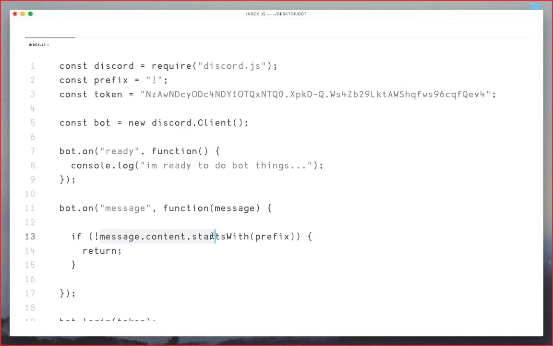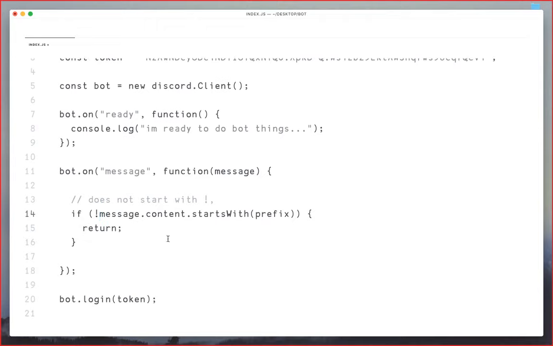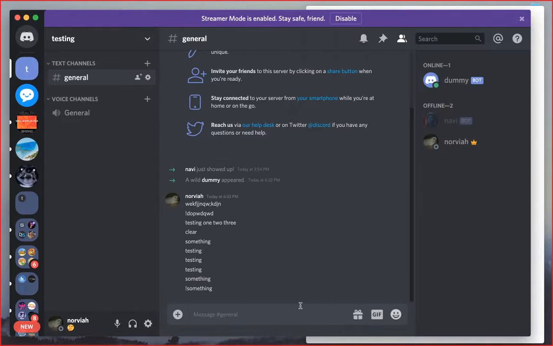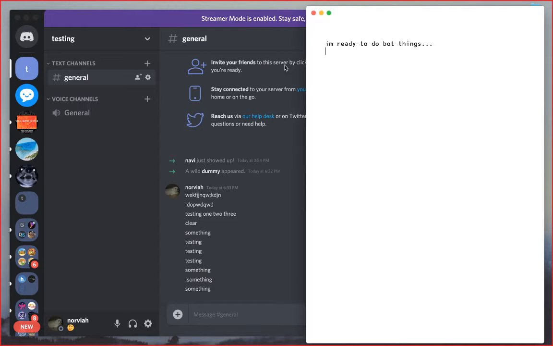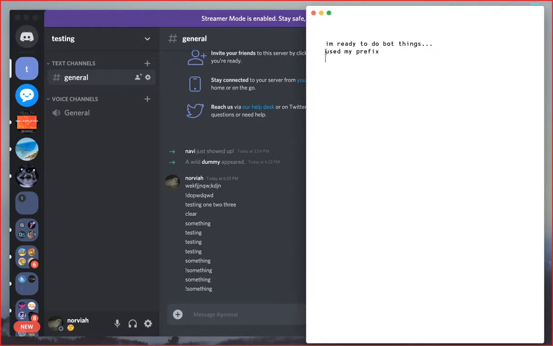First, it checks if the message content doesn't start with the prefix, which means if it does not start with the exclamation mark, it will just return and stop there. So say use my prefix. And you can see if I do anything without the prefix, it ignores it. But if I start with the prefix, it says use my prefix.